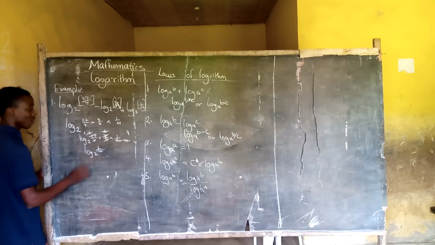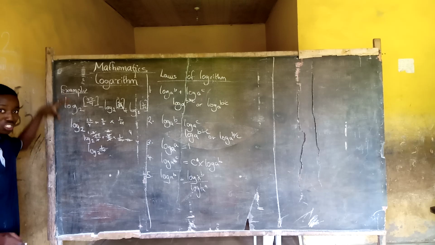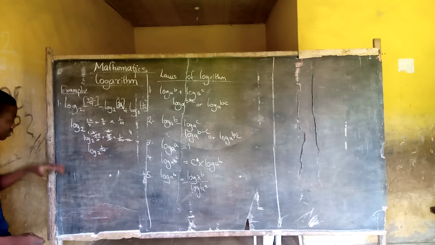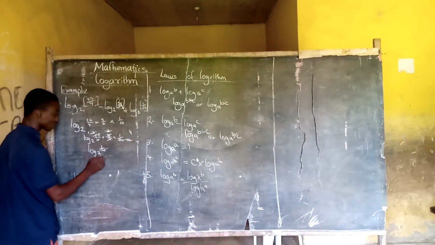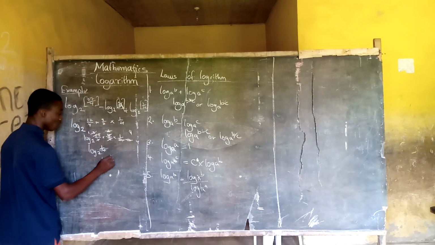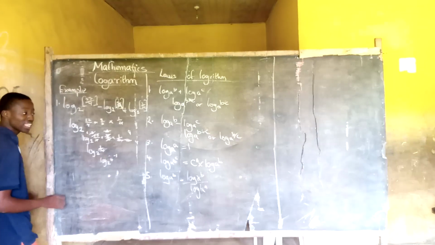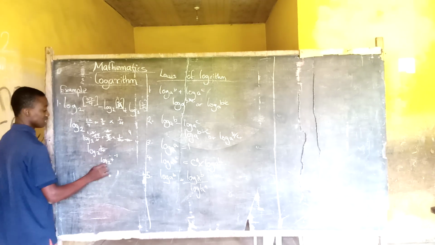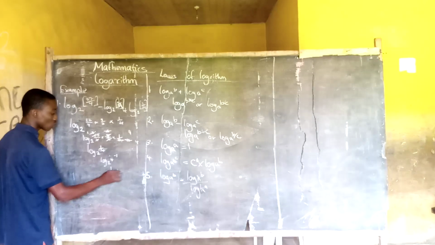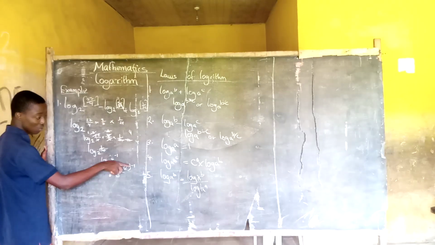Now my log to base 2 is equal to 1 over 4. I'm not done yet, because I'm to evaluate and simplify it down to the simplest. By indices, I can write this 1 over 4 as log to base 2 of 4 to power negative 1. And again, in indices, this 4 can be expressed as 2 to power 2. So it is log to base 2 representing 4 by 2 to power 2, because I'm going to multiply the power by this negative 1 here. I'm not doing away with it.